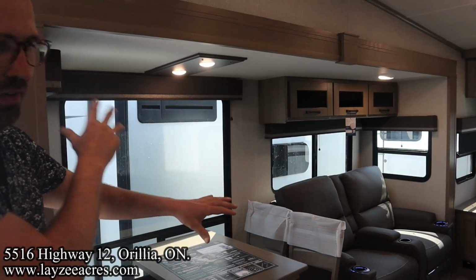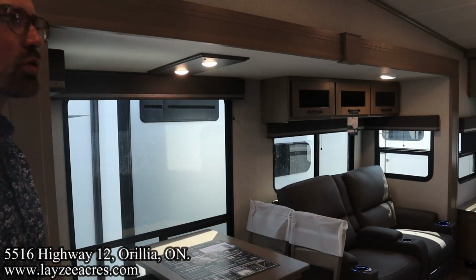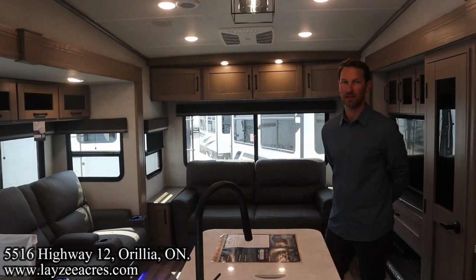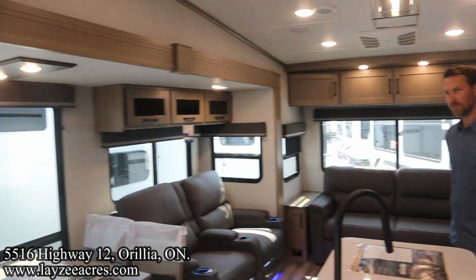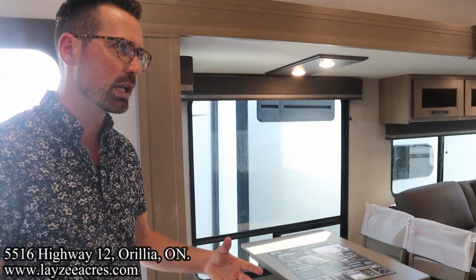The other key feature that you pointed out to me this morning too as well is door side windows. These are facing your campsite, which is a big benefit instead of looking at someone else's trailer that's got a crappy side, whatever, right? Like this is just awesome over here on the left. Like that just makes it feel bigger, and you're looking at your campsite. So I think those two things together, and we point those out here at Layzee Acres all the time.